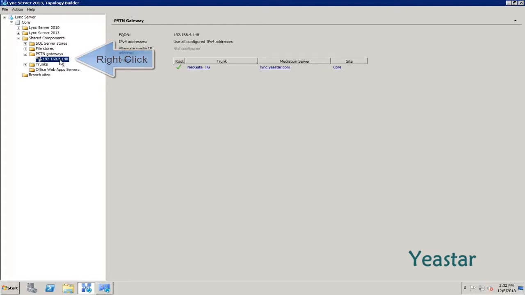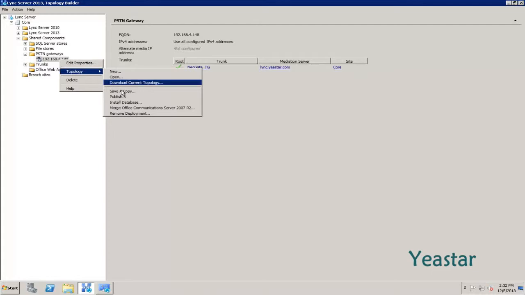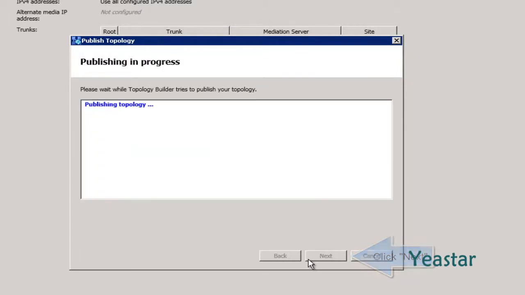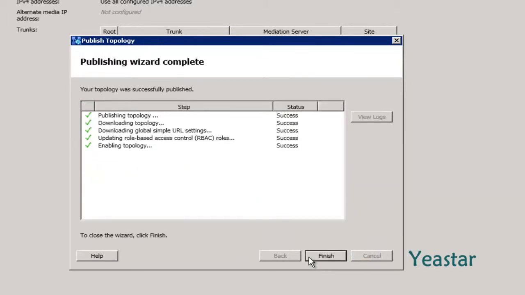Right-click the gateway. In Topology, click Publish. And click Next to proceed. If any error occurs, please check the above steps or reinstall the central SQL server.